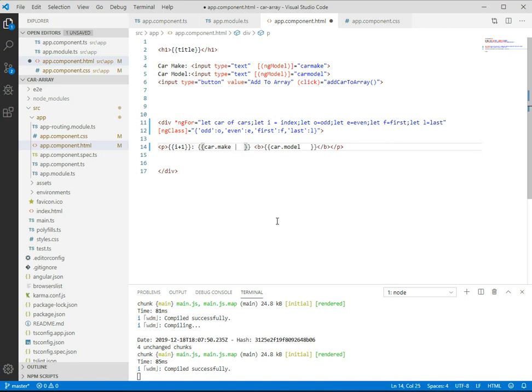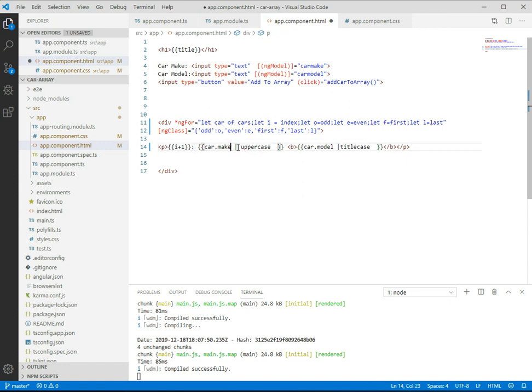Let's make the car make always uppercase, and the car model, let's say, title case. Let's try that.